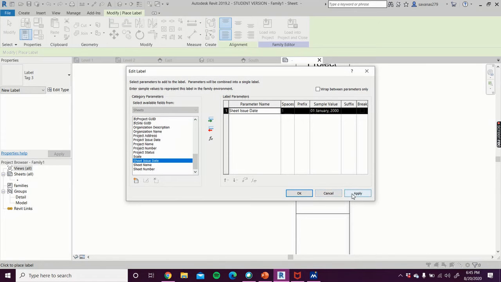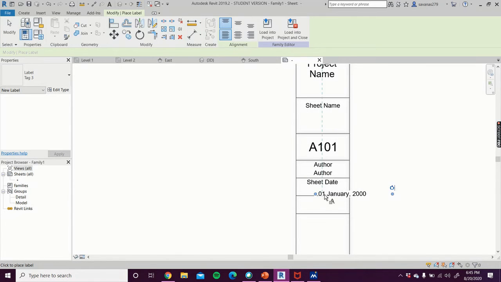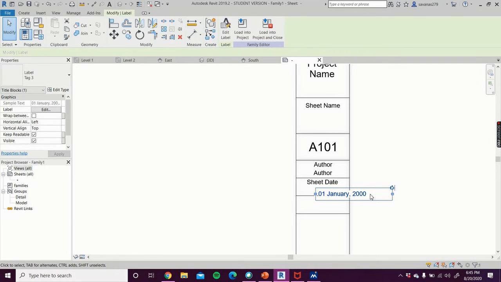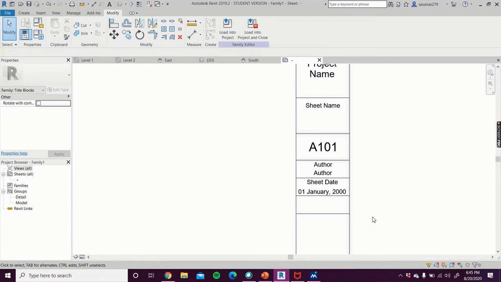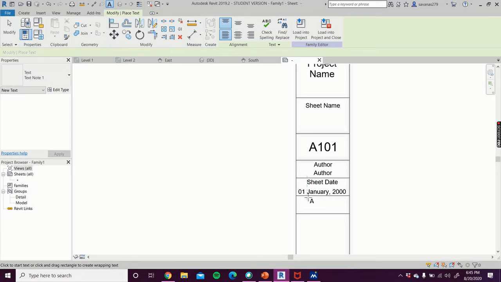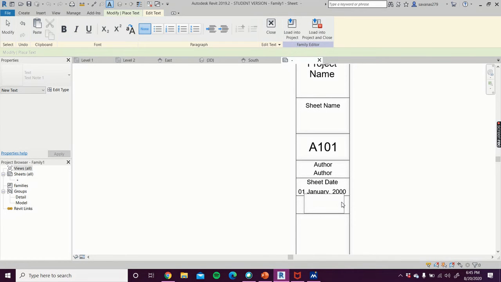There we go, sheet issue date. Then I'm going to add the scale.